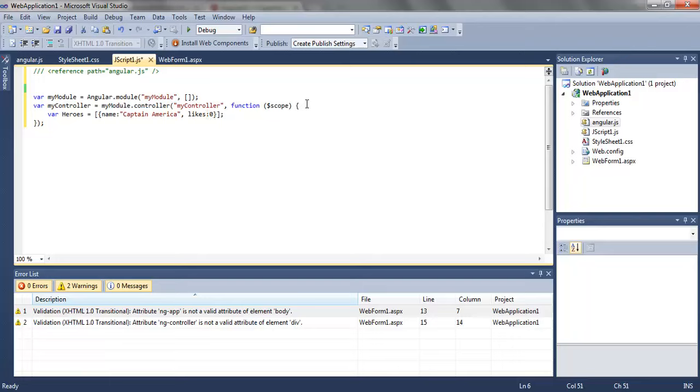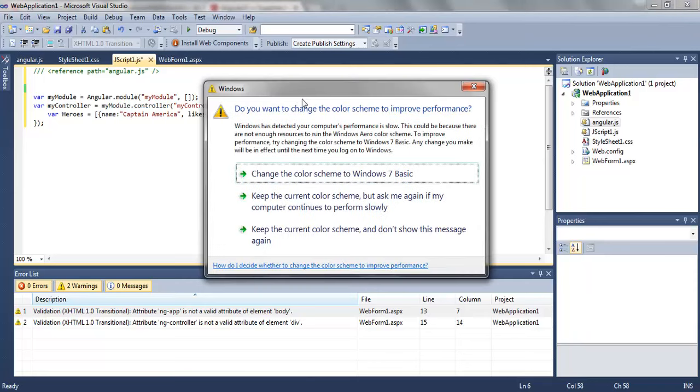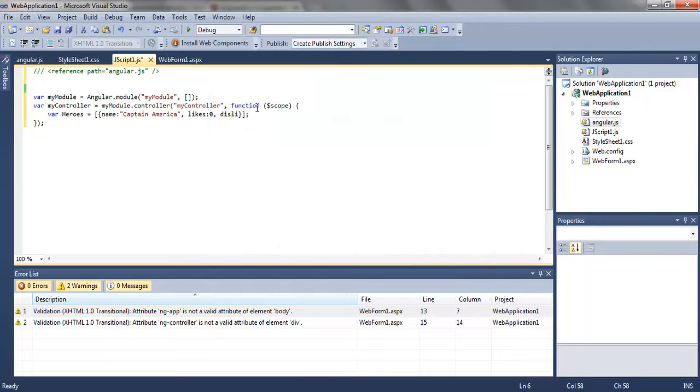Let's initialize it to 0. Then dislikes, also 0. That's it.